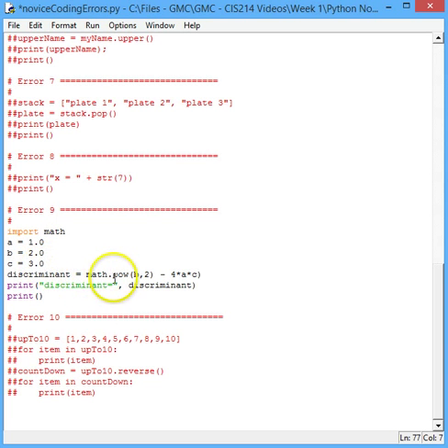Discriminant equals math.power B comma 2 minus 4 times A times C. It's looking like b squared minus 4ac, which is the discriminant in the quadratic equation. We're going to print out that discriminant given these values for a, b, and c of the quadratic equation in standard form. Save it. Run it.